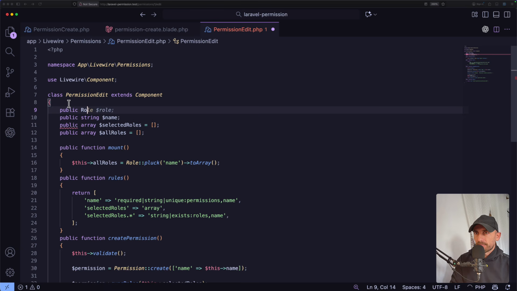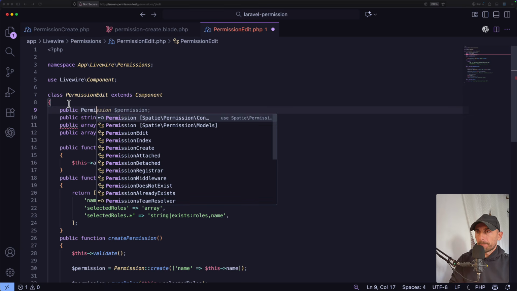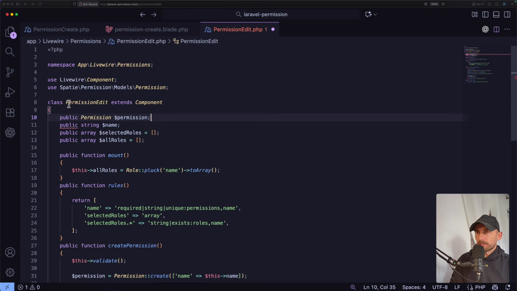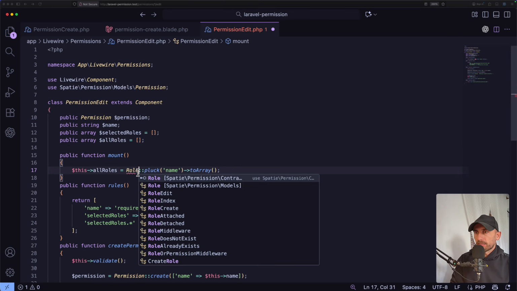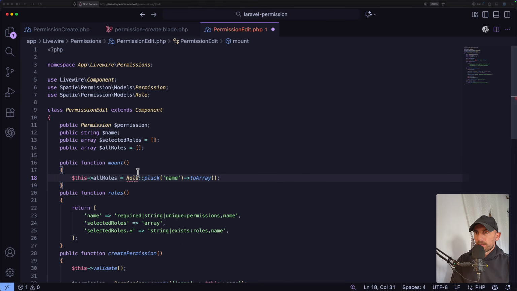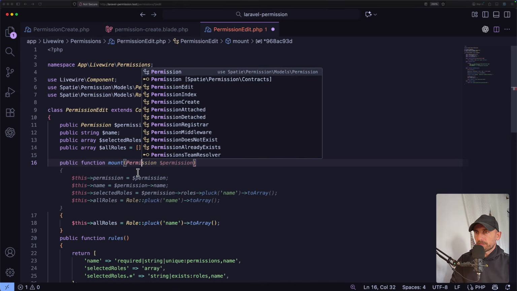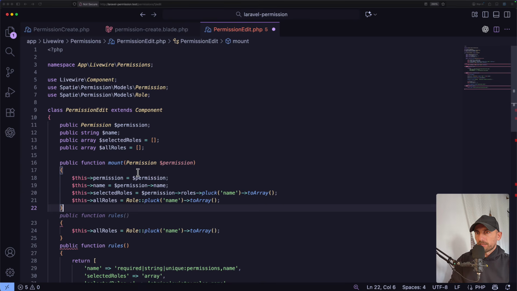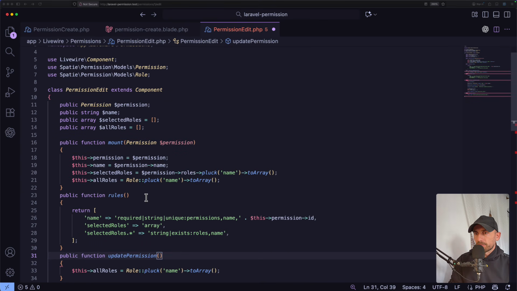Yes. $sign permission. And then let's import also the role here. We're going to accept permission, $sign permission, update permission.